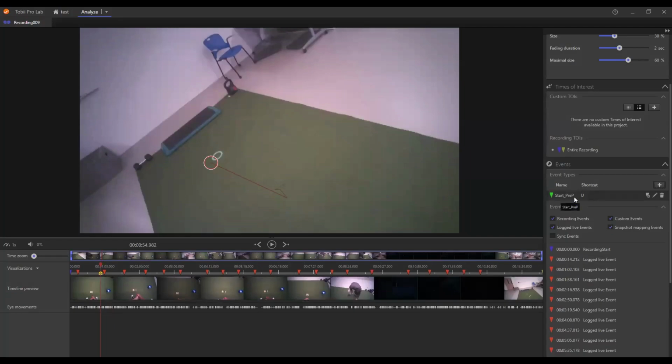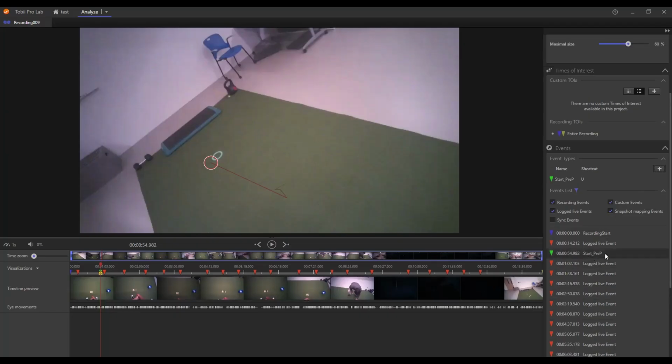This actually doesn't log this time frame. So what you have to do, once you create an event, is move the cursor to this one. You see a log, you click on that. Now, as you can see, in the logged events, you just created the new marker on the timestamp.